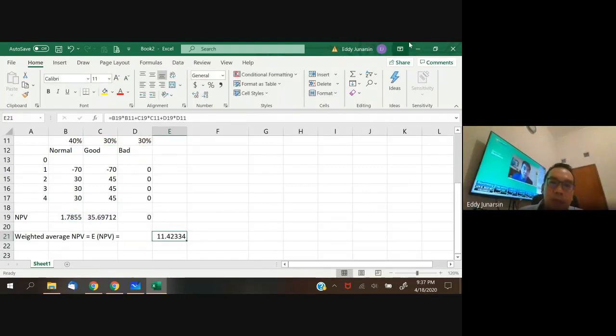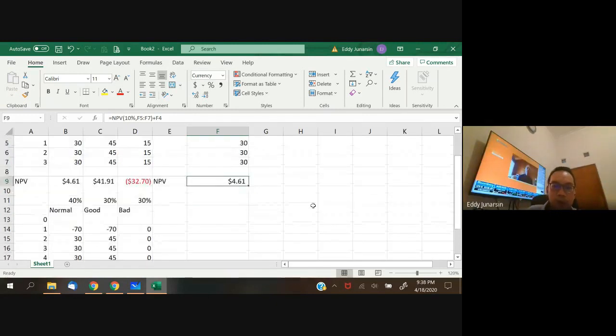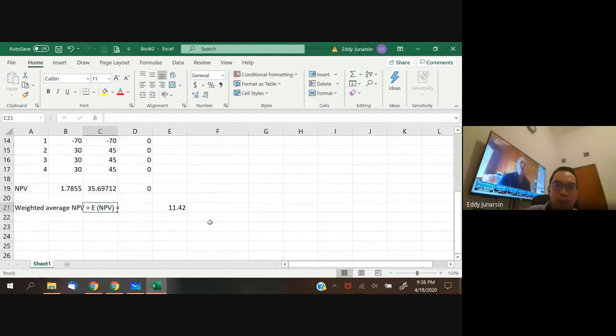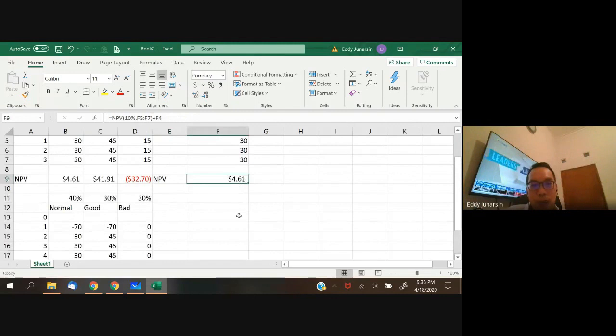So now, let's reduce the decimals. So now the NPV is expected to be 11.42 million. So if you compare it to the previous NPV, this is the NPV, or the expected NPV, or the weighted average NPV, if you decide to take on the project right now, or to execute the business right now. However, if you choose to wait for 1 year, the expected NPV turns out to be 11.42. So which one would you choose? I think a wiser decision would be to delay the decision for 1 year and see what will really happen next year, because again the expected NPV is found to be bigger than that if you execute the project right now.